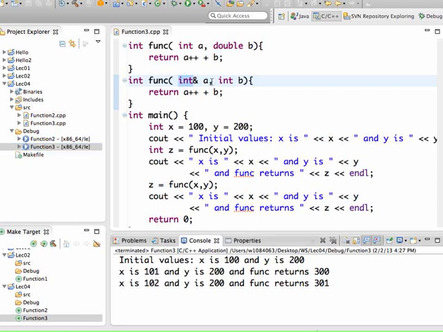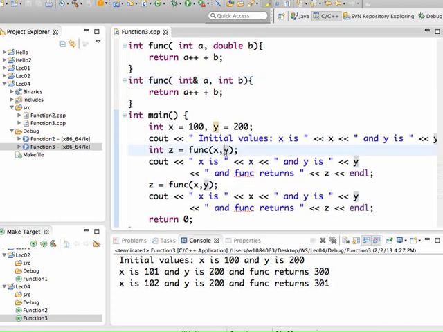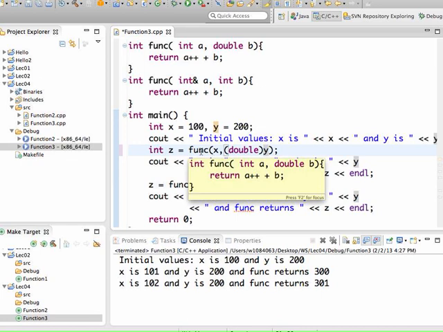So how can we force this to be a call to the first function? You can do something like change or cast this. You can use static cast, or you can use what we've used in Java. That is, in parentheses, make it a double. So now the C++ compiler will have to decide which one it will call.